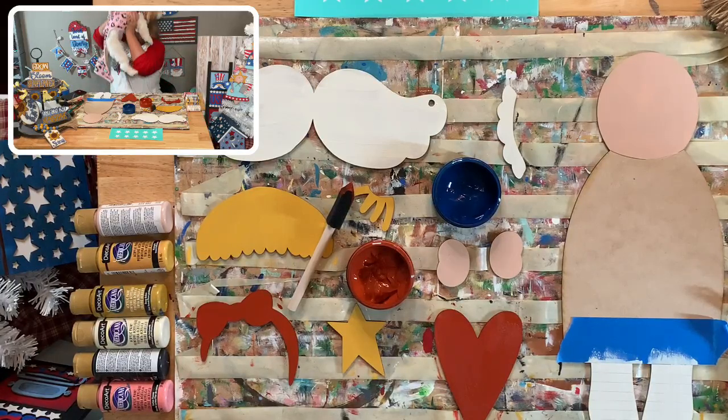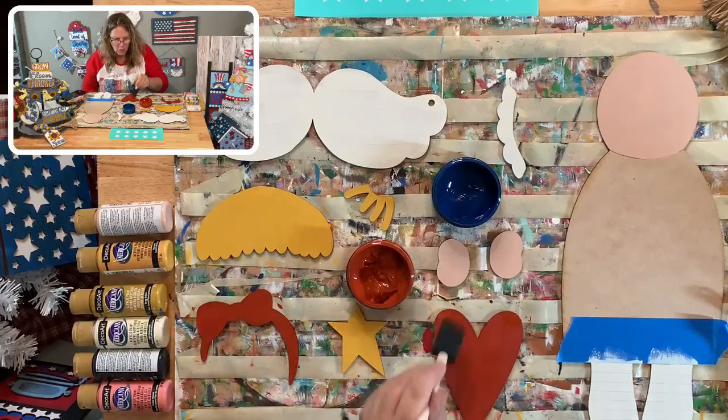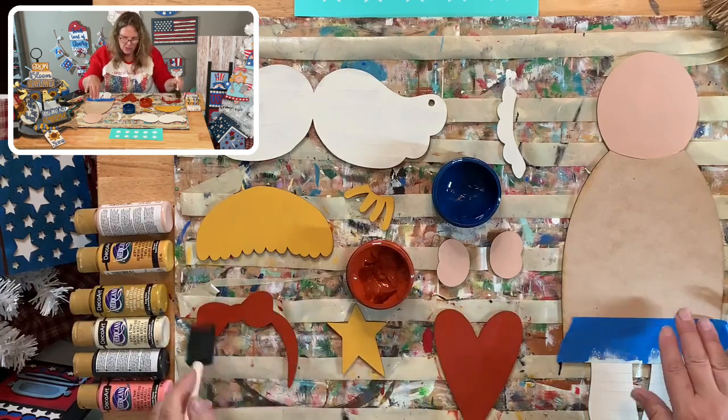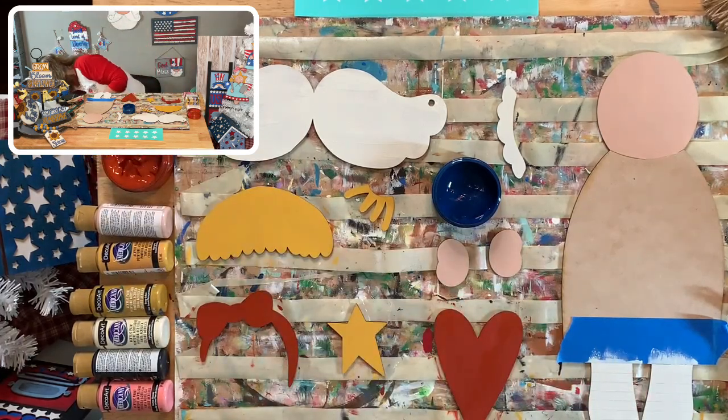Chloe the dog hopped up and her little outfit is hanging off! Marley was looking at her belly and I said no, no. This velcro is so strong - how did she get her legs out of that? Don't put your nose on that, you'll have a little red nose! Marley, leave your sister alone! They are just always in trouble. The stubby is probably out there minding his own business.